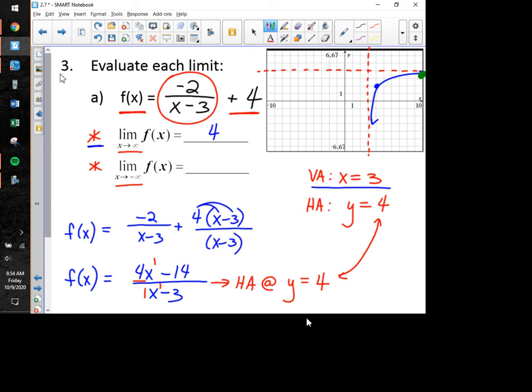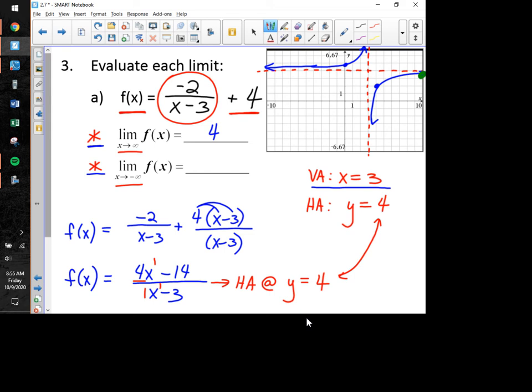Well, I'd now put in an x value that was less than 4, and probably the easiest one to do there would be 0. So if I put a 0 in for x, everybody, that's negative 2 over negative 3, positive 2/3, plus 4 is 4 2/3. Gets me a blue dot right about there, and again, knowing what I know about asymptotes and rational functions, I think this graph is going to look something like that. And now we're able to answer the second question.